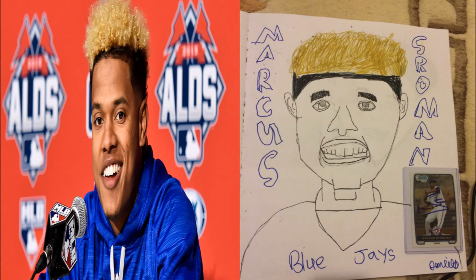And that is that it's okay to add something that is exciting. The blonde hair is different. Most of the athletes I do, I either just color in their hair black, even if they don't have black hair, just because it's a black and white picture, or I don't color in their hair at all for a lot of them. But this one, I decided to do blonde, partially because, again, I don't like drawing baseball caps. But doing the blonde hair was a lot of fun, I remember. And then adding the little extra hair was also a unique point.